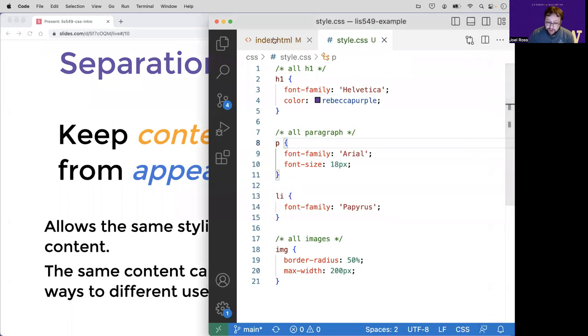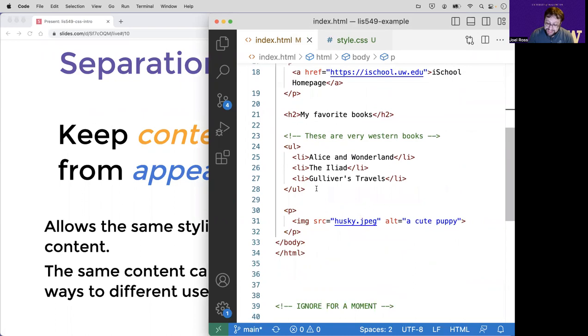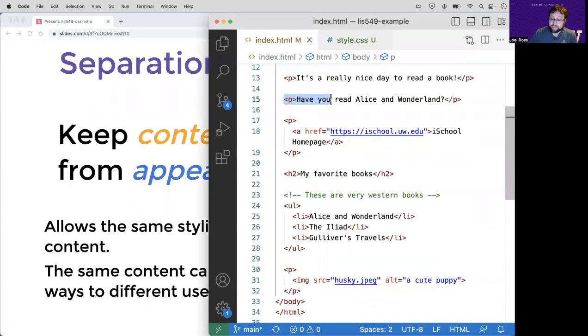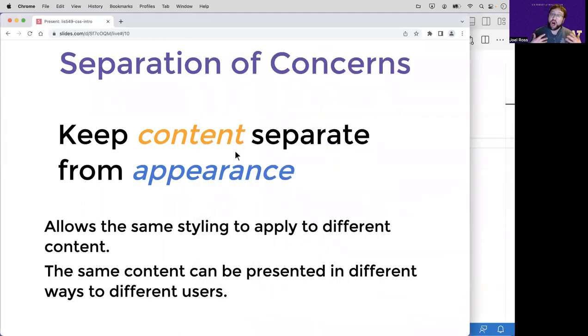So my HTML file has all of my content, right? It has all my text, it has all my words, it has what my images are, and it has what they mean, right? Our HTML says that these things are paragraphs, these things are lists, these things are images. My CSS has information about what it looks like. That's visual appearance. It tells me what font those paragraphs are in, what color that heading should be, what size this image should be. All the appearance information is defined by the CSS. All the content is defined by the HTML.